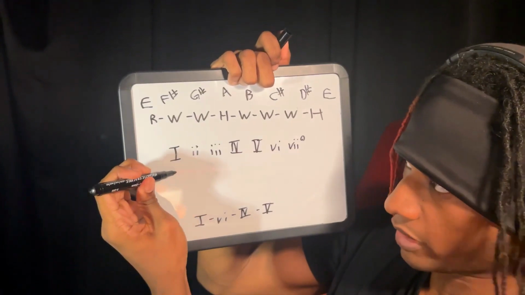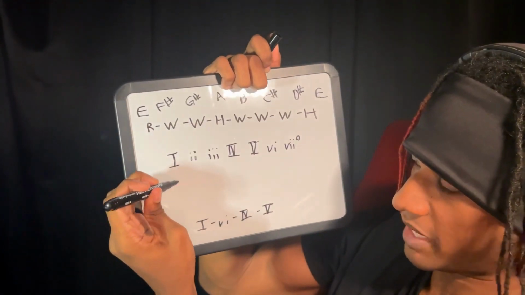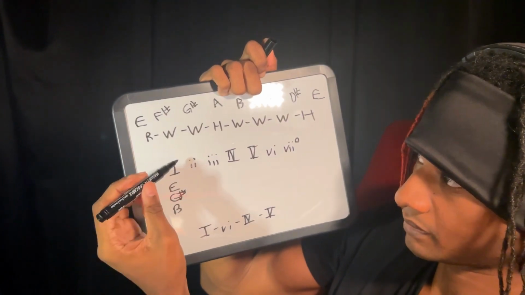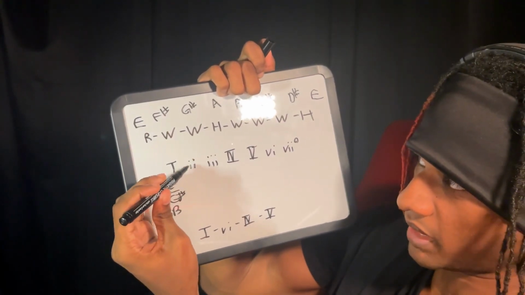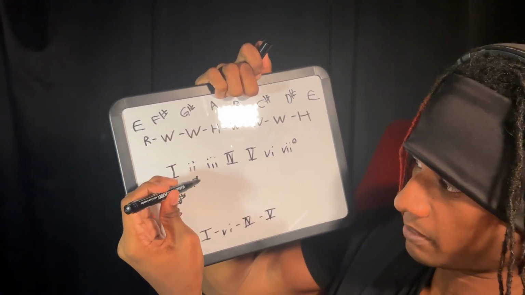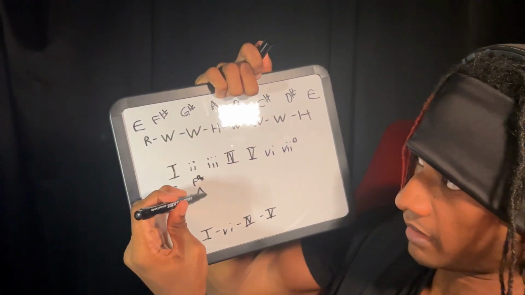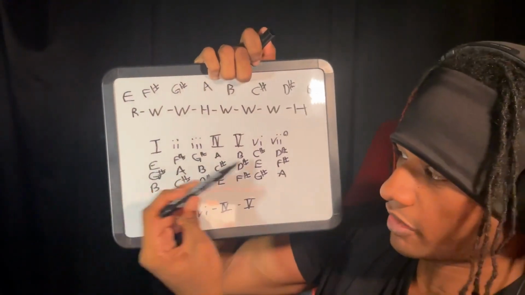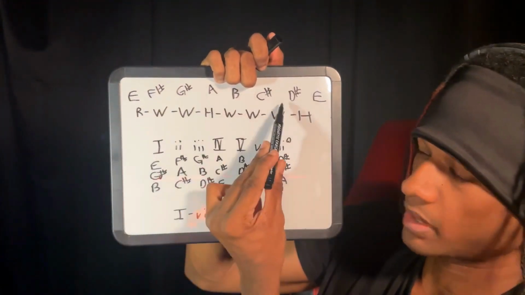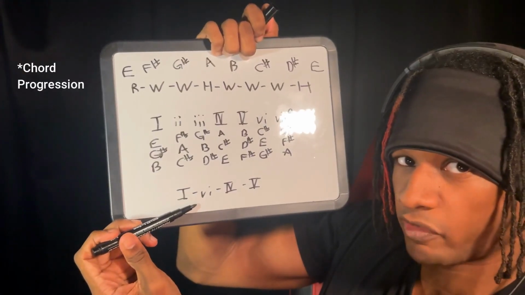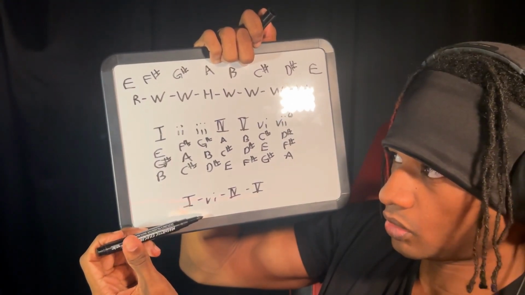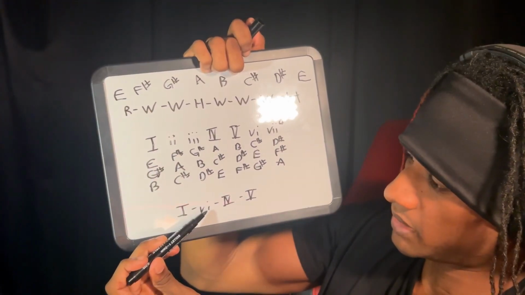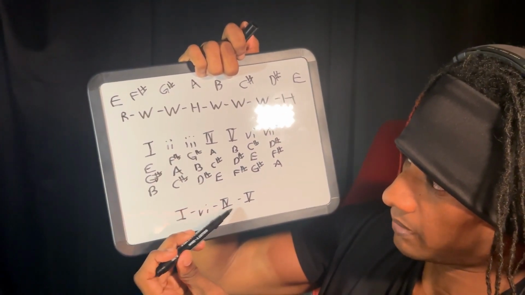And then what I said before, just using every other note. So E major would be E, G sharp, B. Then the second chord would be F sharp minor, which is F sharp, skip a note, A, skip a note, C sharp. Again, notice how all the notes in here are the same ones up here. If we were to take this same chord formula and apply it to E major, this would be E major, C sharp minor, A major, and B major.